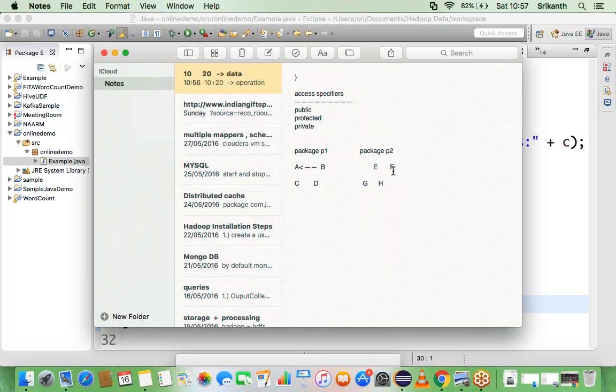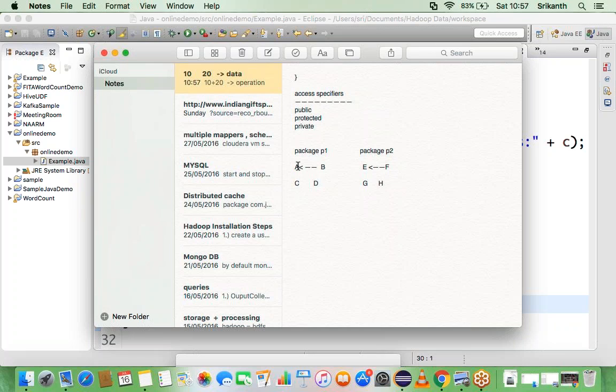Okay, similarly class F is also the child class of E class. Now, for example, if class A is public, the members of class A are public, what does it mean? Can I use a public toilet? Is it restricted to any particular person? No, we can use it.